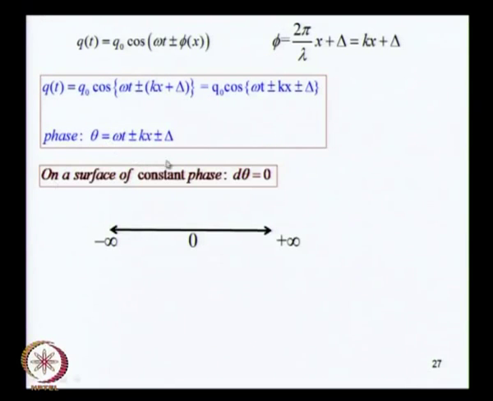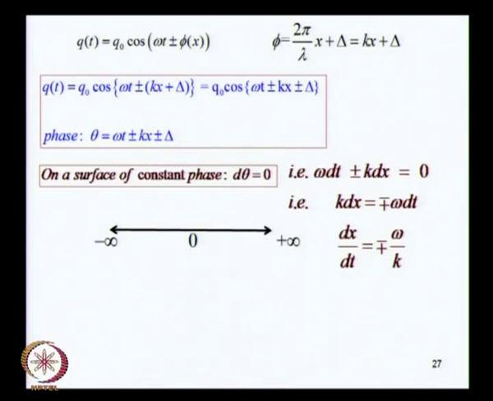So, now theta is equal to omega t plus or minus kx plus or minus delta, and if the differential in this is equal to 0, then the differential on the right hand side is equal to 0, of which omega is a constant, k is a constant, and delta is a constant. So, the differential in omega is 0; the only parameters which are changing on the right hand side are t and x. So, d theta equal to 0 gives us this relation: omega dt plus or minus k dx equal to 0, because this arbitrary angle delta of course is a constant.